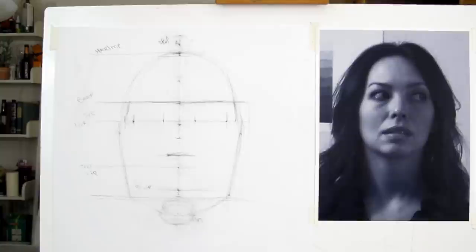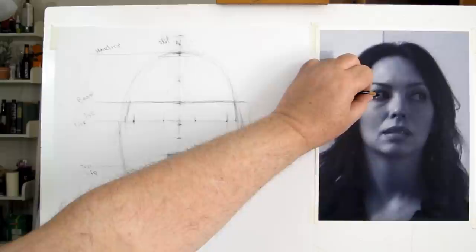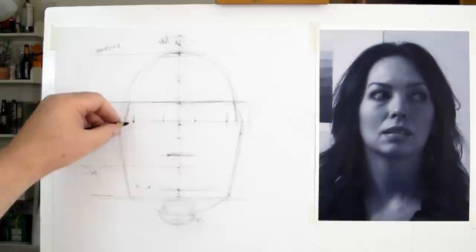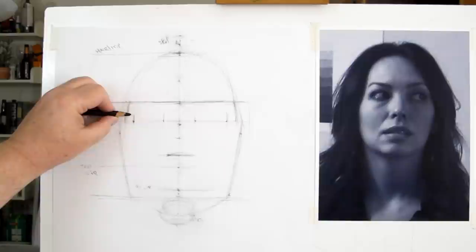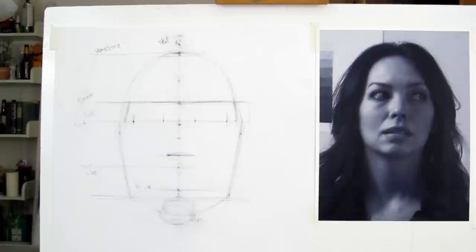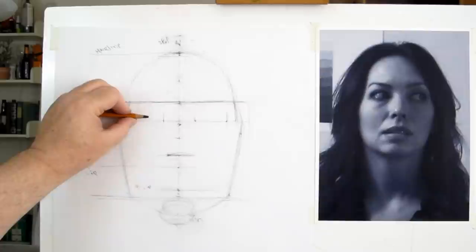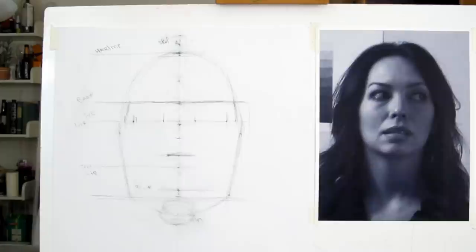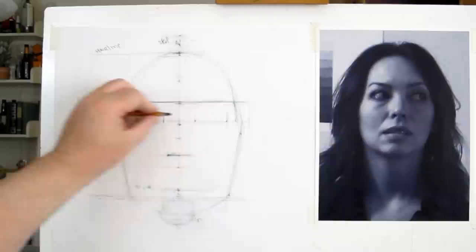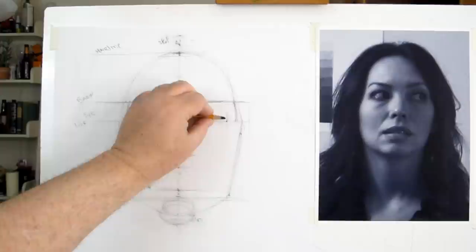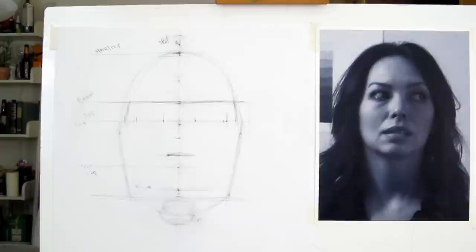And here's another way of checking this: this distance here should be almost half. Now this is not quite half, it's about a third, or probably more like 2/5, but the idea is that if we shift this a little bit, this right here should be just under half an eye space. Well, that's going to change everything, because now our eye is going to go down there. This distance here has got to be the same as that distance over here, which is going to change that to there. And not only that, but since we've shrunk that, this shrinks.